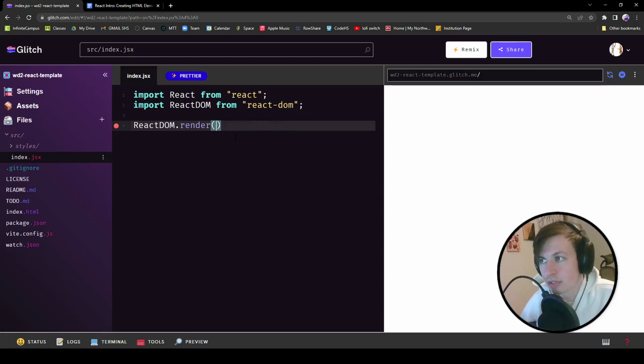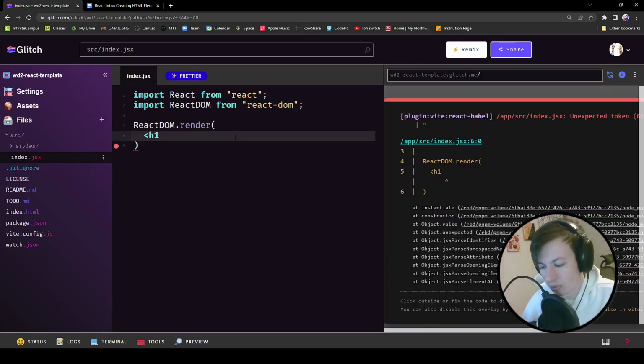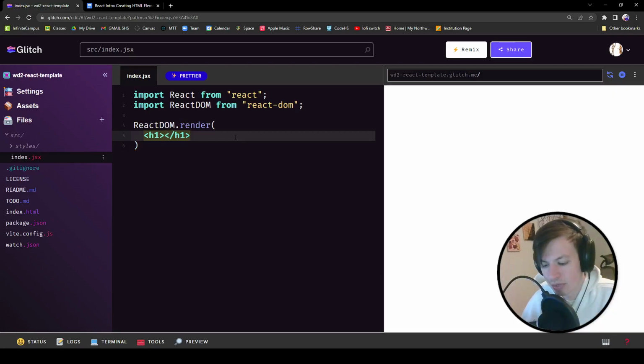So let's write some HTML. And I'm going to move this just to make it a little cleaner. I'm just going to start writing HTML. I'm going to throw in an H1, and inside of here, I'm going to throw in hello world. Cool. Now we also are going to need the location for it. So we're going to go to document, and it's automatically going to throw this into our document without doing this, but we want to make sure that it's inside of our root element.